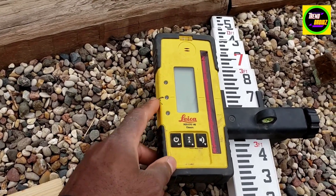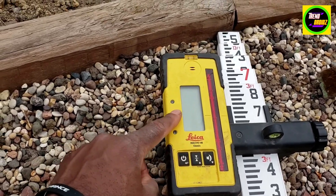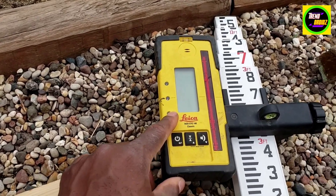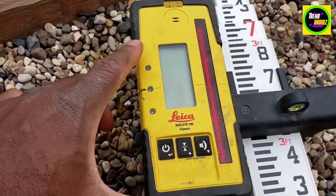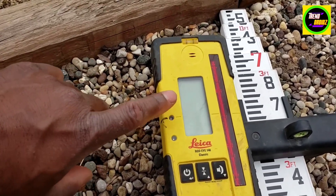When you're putting the stake in the ground, it's going to tell you whether it's high, low, or good. When it's low, you're going to get a blue color. When it's high, you're going to get a red color. And when it's right where you want it to be — right level — it's going to be green.